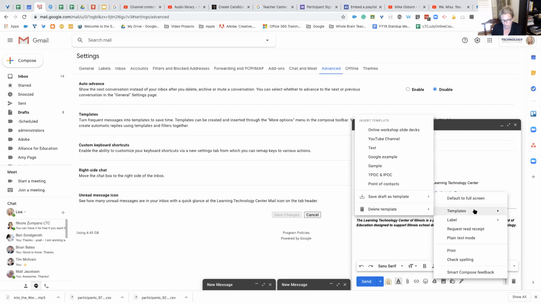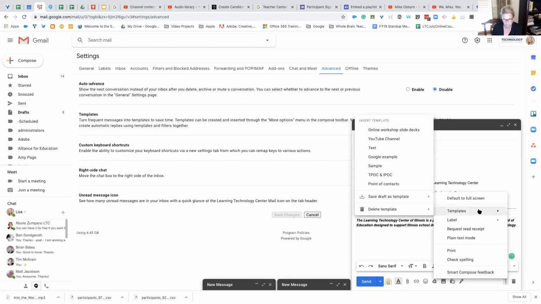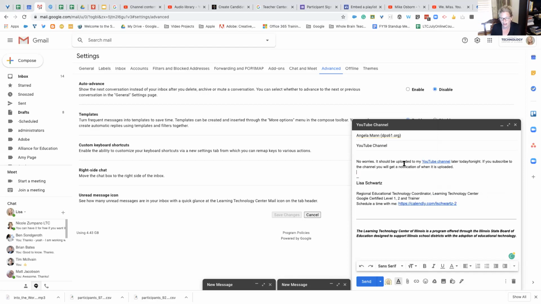But if you have templates, so what I was finding at the beginning of me recording these workshops is that people needed to access the recordings. So what I did, then I created a template. How do you create a template? I can just start typing what I want here, and then I can save the draft as a template if I want. But once I've created the template, let's say this YouTube channel, I think, was it just this morning, someone needed to access a recording. So here's what I put on my template. It put in the YouTube channel here, and then here's a link that they could subscribe or just access my YouTube channel.